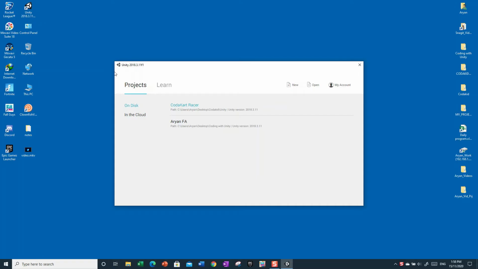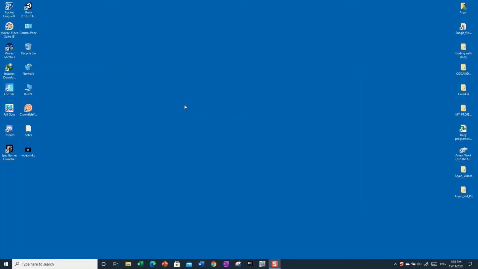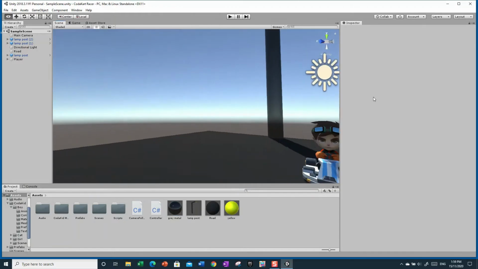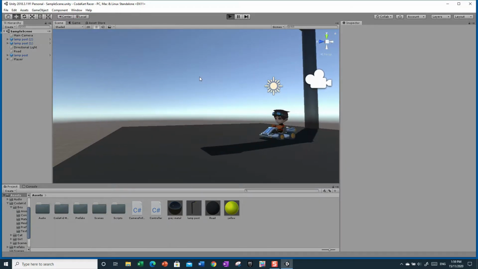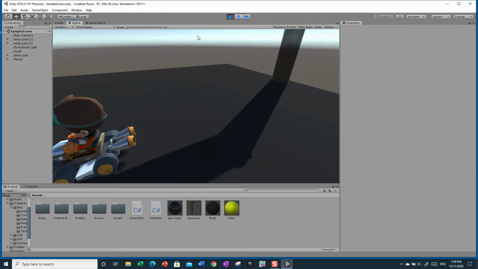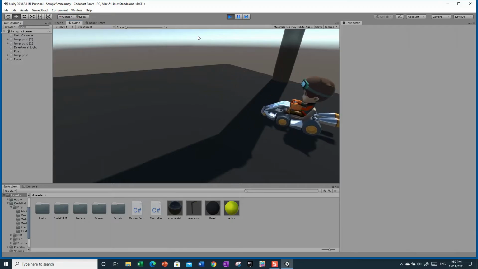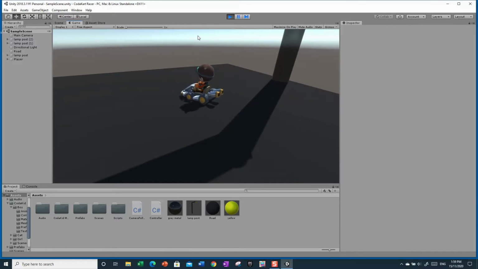So firstly, just open up your game in Unity, of course, and wait for it to load. And here's where we left our game last time. As you can see, if we play the game right now, we are able to drive our car, but the problem is the camera doesn't follow our player, because like in Mario Kart 8 Deluxe, or any Mario Kart game, the camera moves with the player as you're driving, right? So this isn't like a car racing game at all.